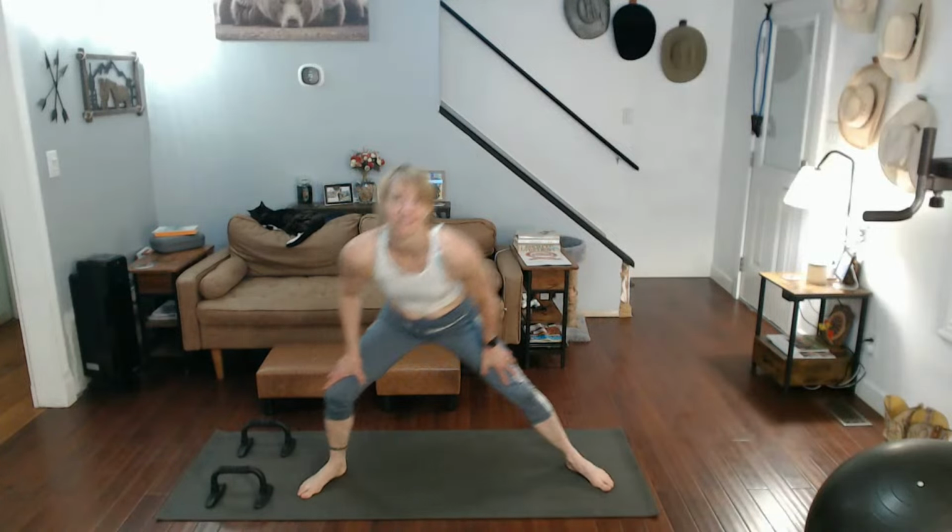Side lunges. Choose your speed. Just what you're gonna do. Stay on guard. After this one, we're gonna take it to the side lunge punch. We will do side to sides again on this one, and then we'll punching out each side as we go to it. And then we're gonna do the whole thing over again.